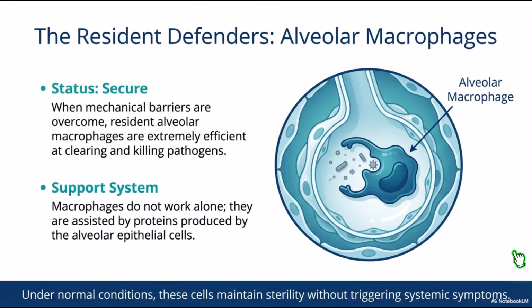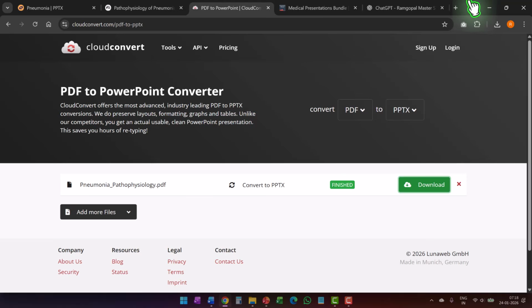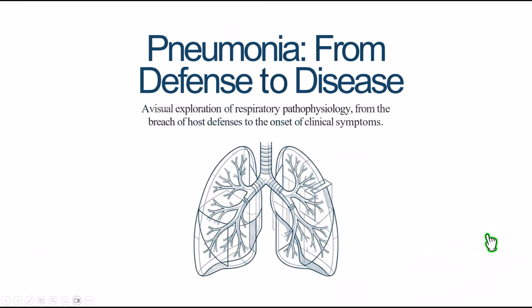Now, we need to find some way of overcoming those two disadvantages. So I did the next thing, which is to convert this PDF into PowerPoint slides. For that, I went to this site here, which is a free option called cloudconvert.com, which converts a document from one form to another. I chose PDF to PPTX and then I uploaded my PDF file, converted it to PPTX and downloaded it. Now the slide deck looks like this.